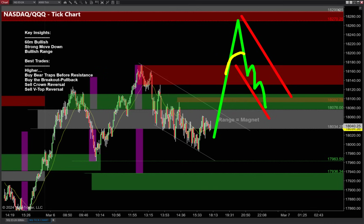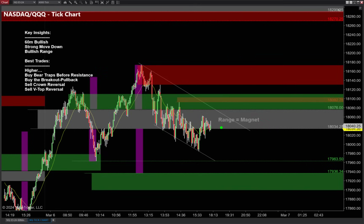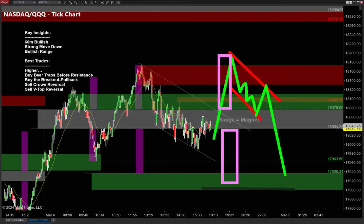As long as we get that kind of V top and pop right back down, that grinding motion going lower, it'll separate off the 21 EMA, right? And that will give you then that pop up, and that short back down off of that high. Those V top reversals. And you know, we might get lucky tomorrow, right? We might go up, V top or crown reversal off the high. We might get that short off the high, run that sucker back down. Remember, think about that pendulum swing back down again. We take that pendulum swing out, the bears chase after it, they get trapped 1, 2, and whoop, right back up into that trading range.